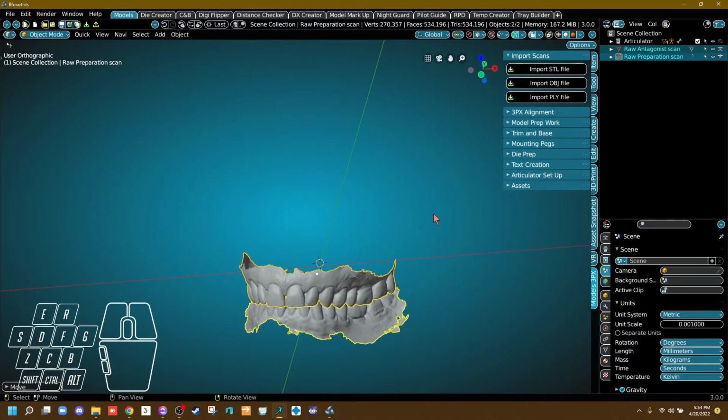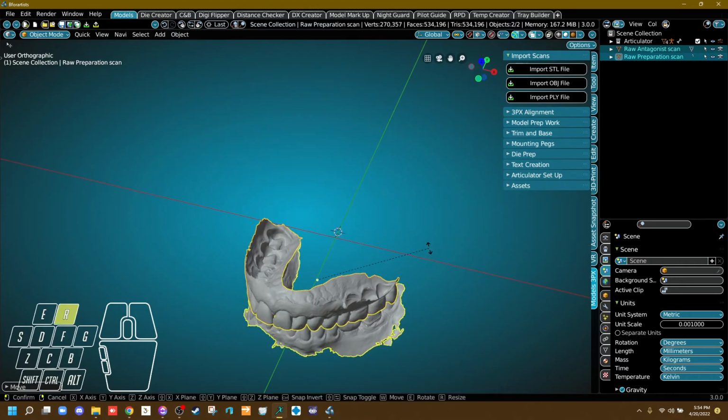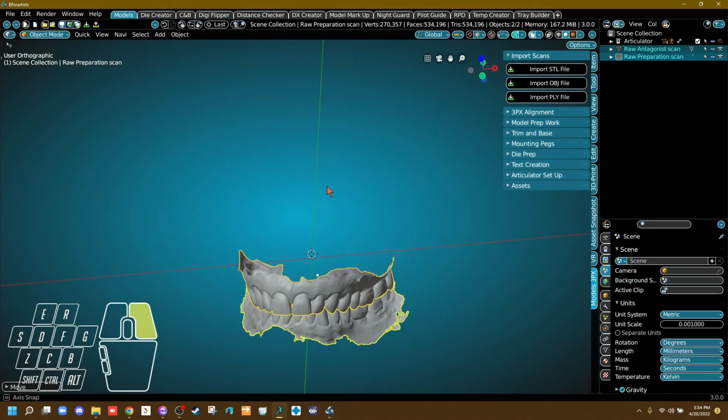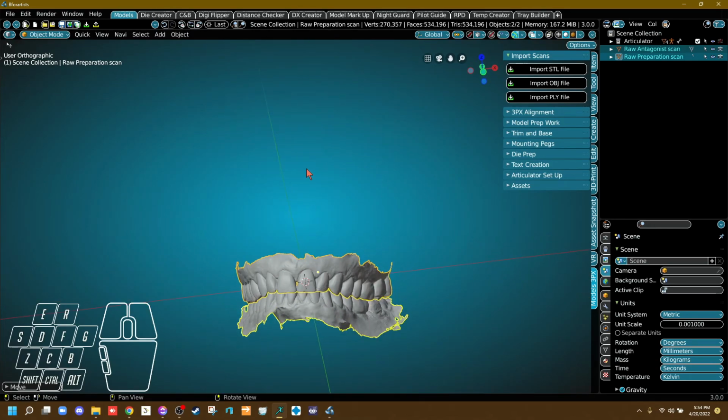And that applies for everything, including size, rotation. So a lot of times I'll rotate on the Z-axis to spin something around. You can rotate on those as if it's on a stake or a spit or something like that. So I hope this gives you a general idea of the controls. That way, as we're moving forward, I don't have to stop to explain exactly what each of these functions are.